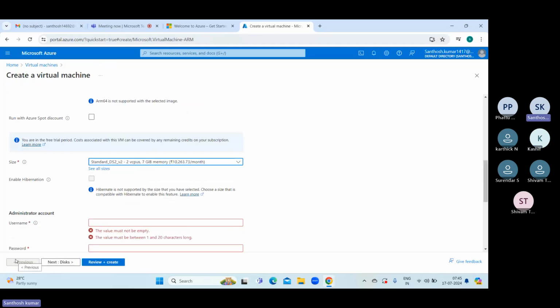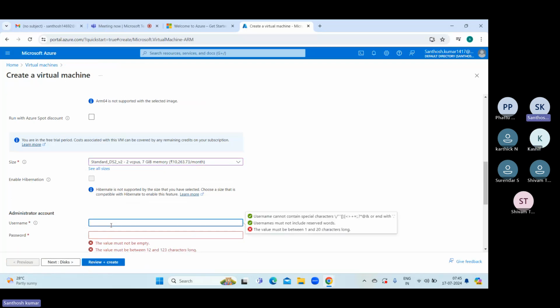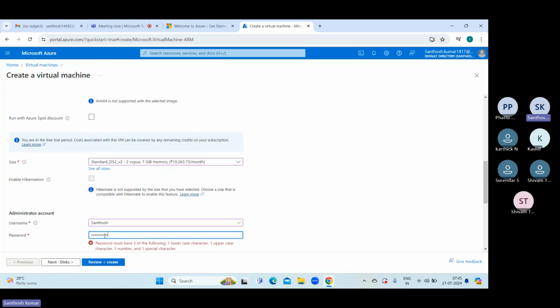Now username. Type in your name, Santosh. Password. Choose any password of your choice. And make a note of this password.